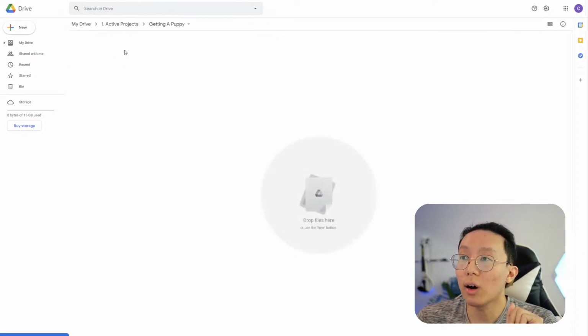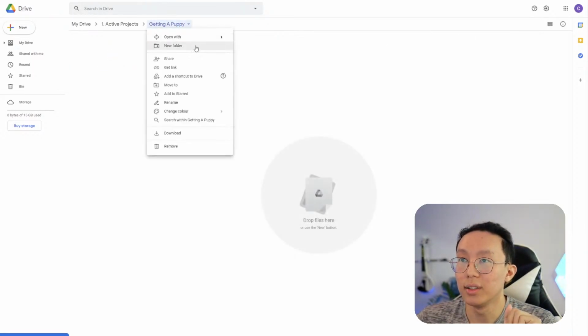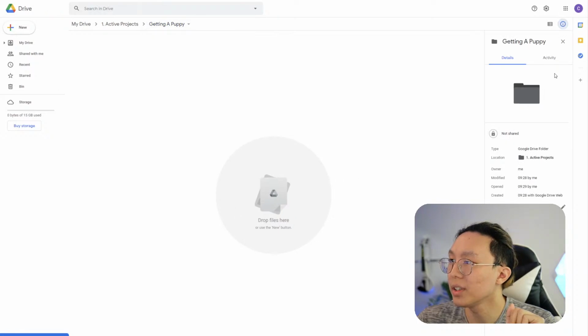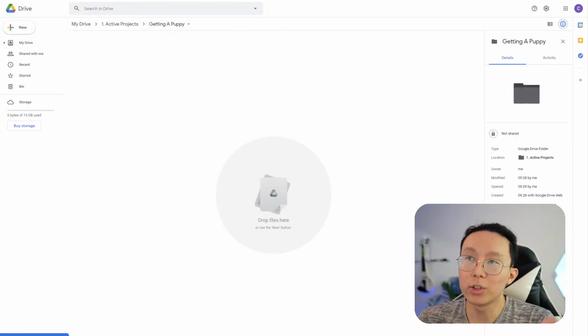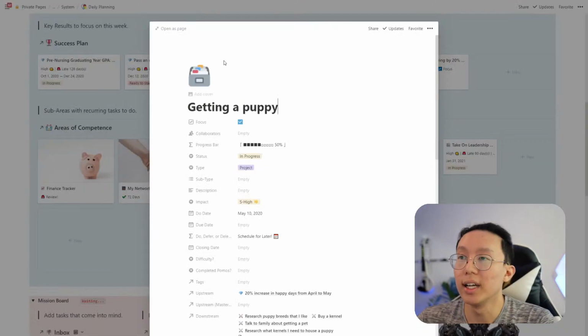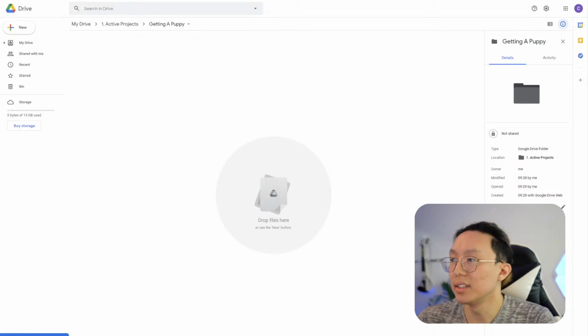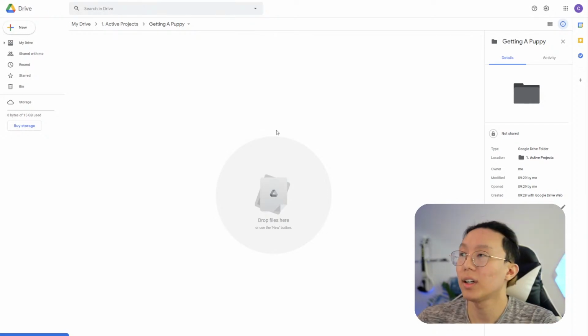Now, something you can also do inside Google Drive specifically is add a description, right? You can say, hey, I actually want to relate this getting a puppy project together with this folder, and therefore I can easily go to a link whenever I want to.